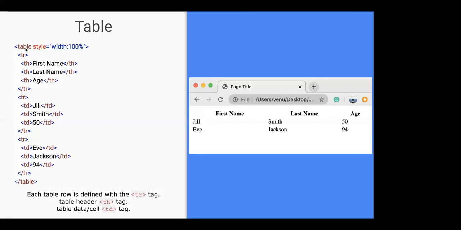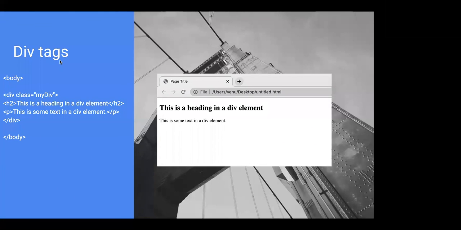So as you can see here, it's still following the same open a tag, close a tag. We are trying to open a table tag to write a table. And we're saying, I want the width of the table to be 100%, so it occupies the entire space of the browser, the whole width of the browser. This is one of the most important elements of HTML. What we went through so far are the basic building blocks of HTML. With those, you can actually create a web page.